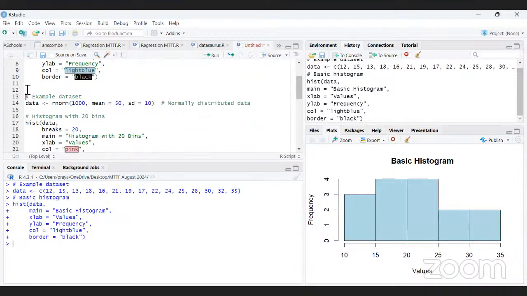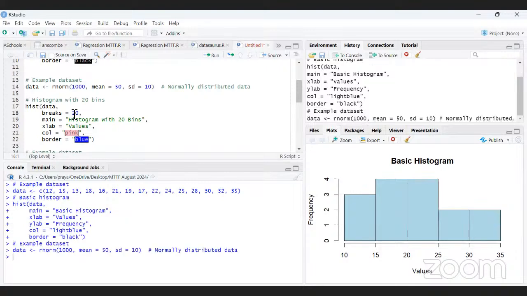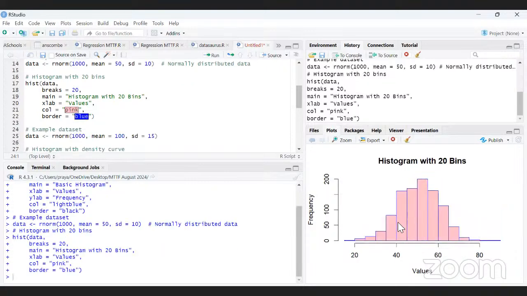Later on, you can create certain data sets by yourself, as I have created here using the normal distribution. rnorm again is a function which has different arguments, using mean and standard deviation. So there is the data, and then there is R. You could see that we have the histogram with 20 bins, and overall this follows the normal distribution. Why? Because we have created the data with the normal distribution, right?